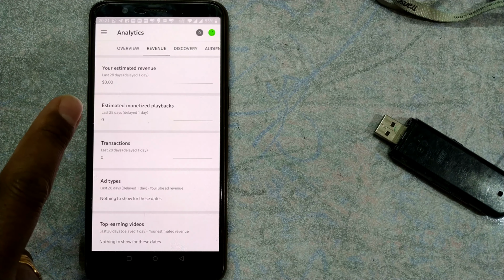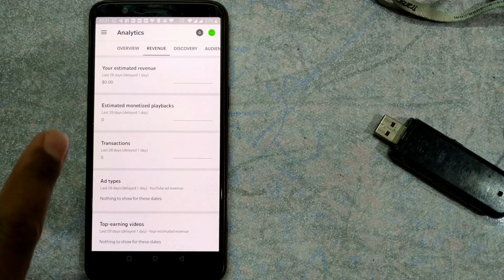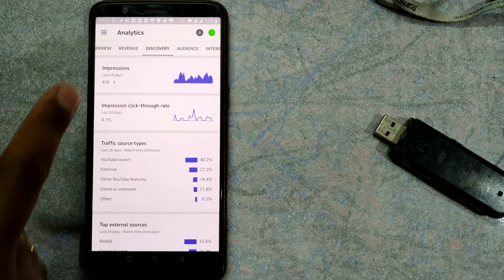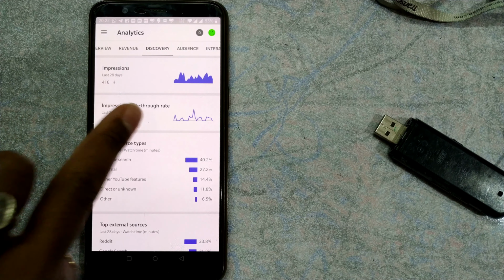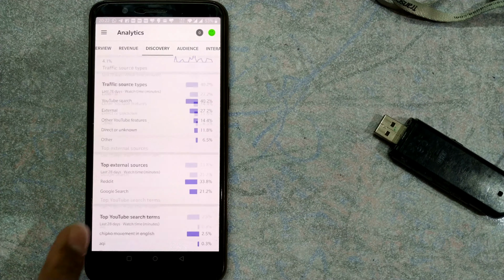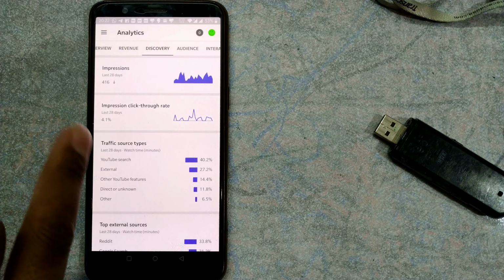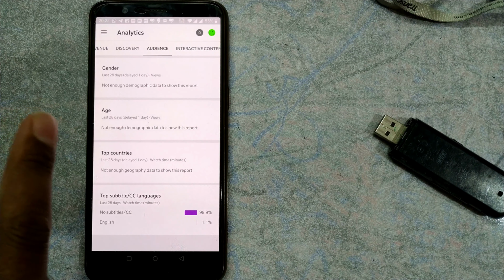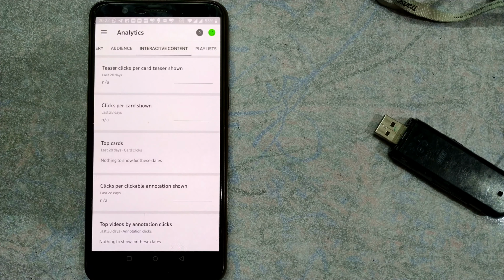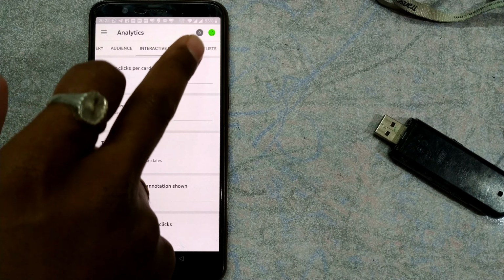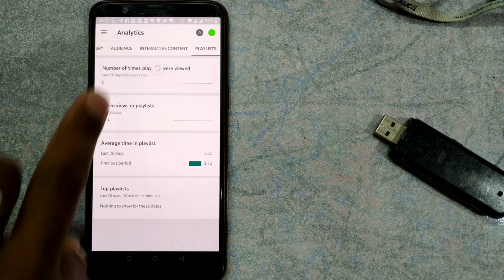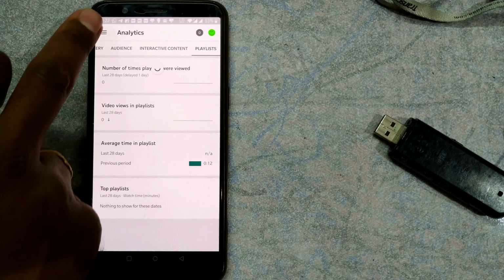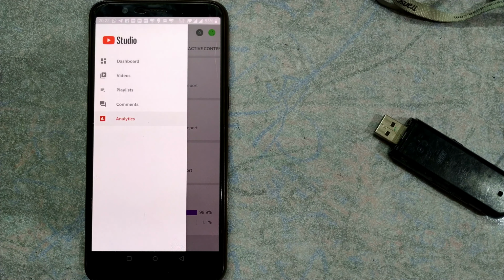Well, this channel is not monetized yet, so it's showing blank only. In discovery, you can see the impression click-through rate, all the features that you get in the laptop. Exactly the same features will be available in this app as well in the analytics page. Audience, interactive content, you can go through all these things, playlist, audience. Okay, so this is called the analytics option.